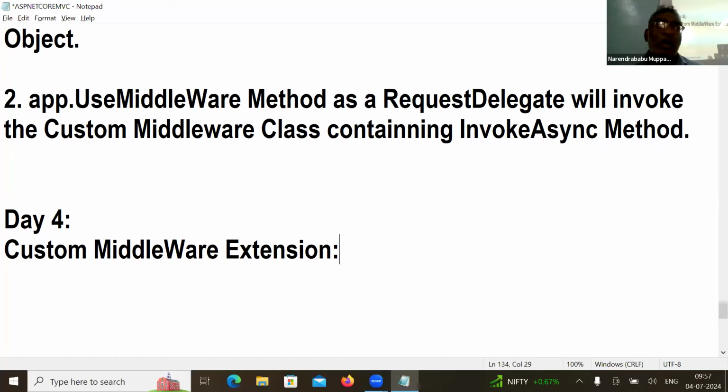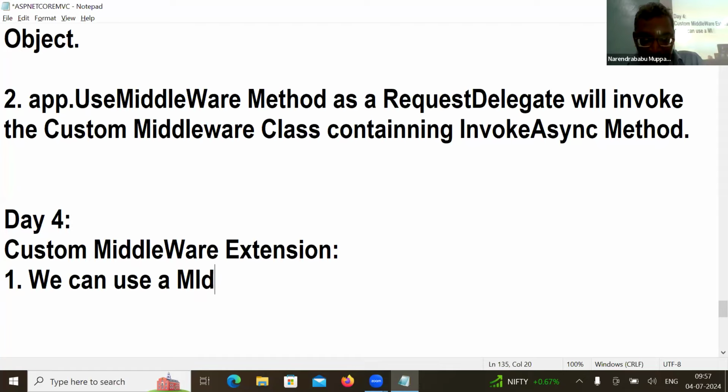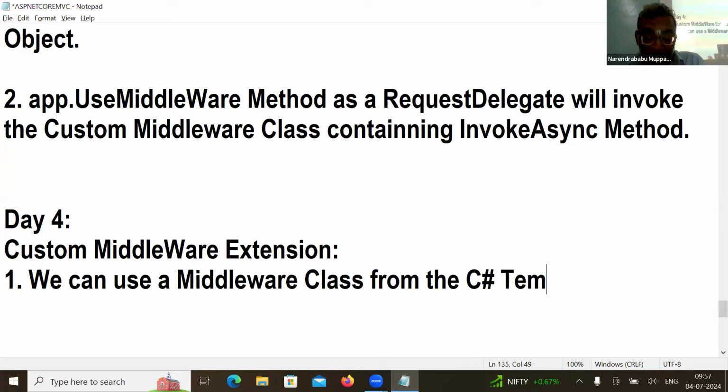Now, you are not going to create your own class. .NET Core internally gives you a class. Step 1, we can use a middleware class from the C# template. You will use a middleware class from the C# template. How to do that, sir? Go to Visual Studio.